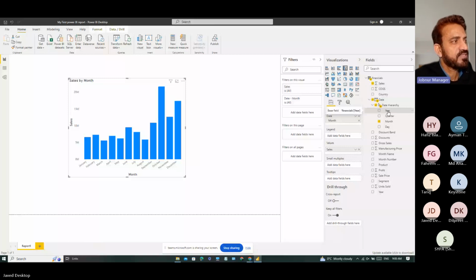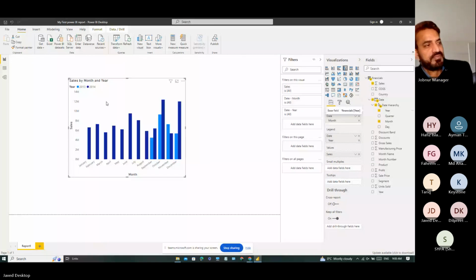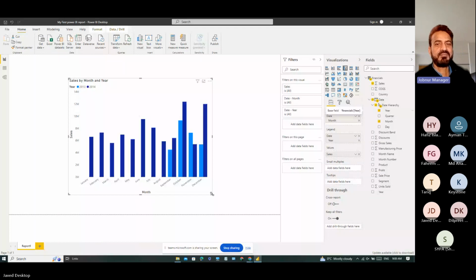So now sales by month, and also the legend is showing light blue is 2013 and dark blue is 2014. So year also and month also. So easy. Sales by month and year. You guys want to try it? Please try it. I'll just pause for 1 minute, 2 minutes. Let me know.